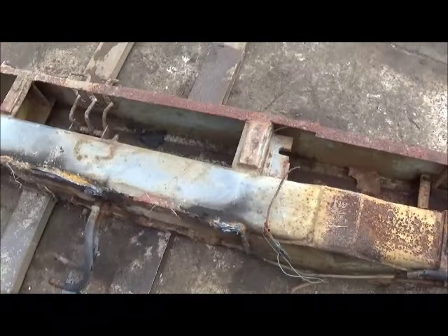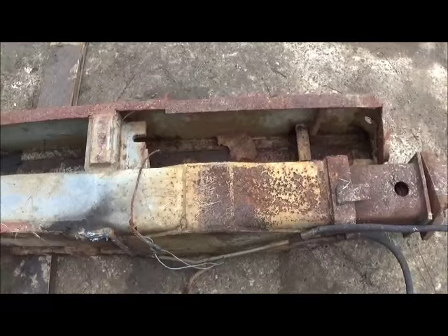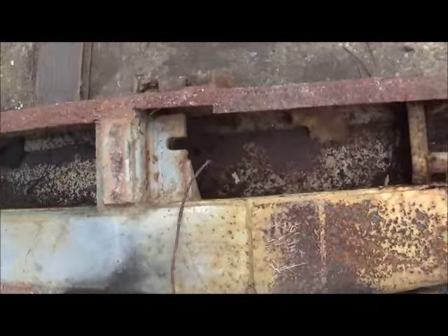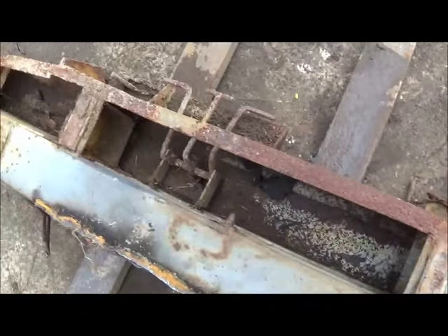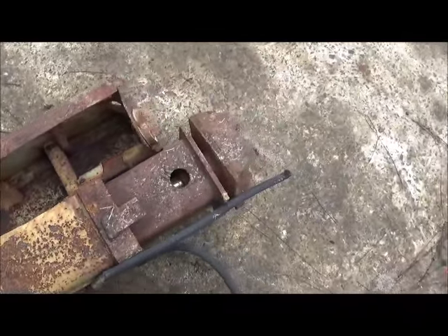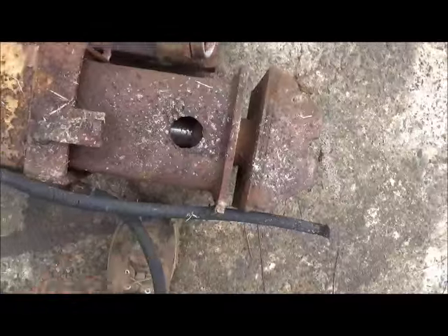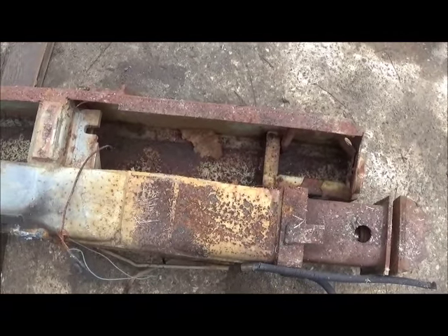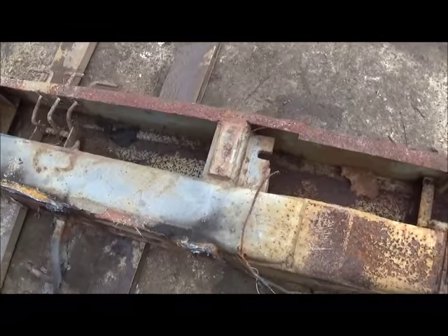I've got it around here to the concrete finally and I'm going to go ahead and start cutting. This is the main frame extending out the back - we'll get the rest of the bed cut off, get it all cleaned up, and then put some air to it and show you the cylinders come out. I was trying to figure out what was going on with this one, but the pin is actually missing out of it. Get a pin back in it, put some air to it, and I'll show you what she looks like.